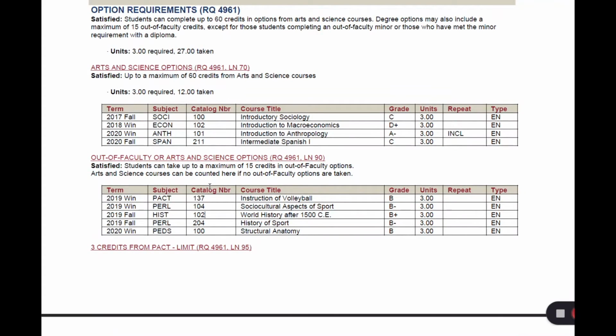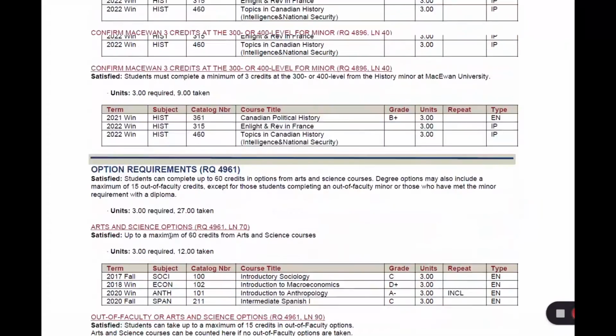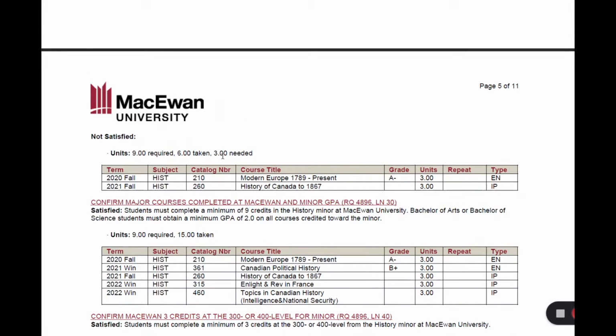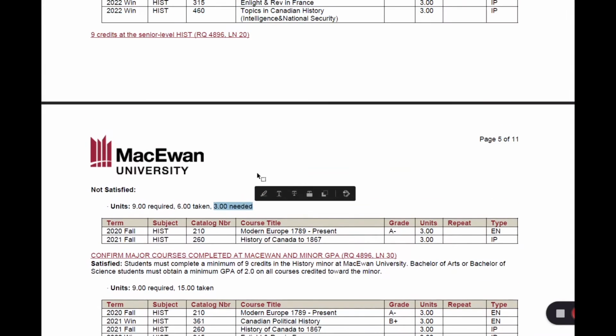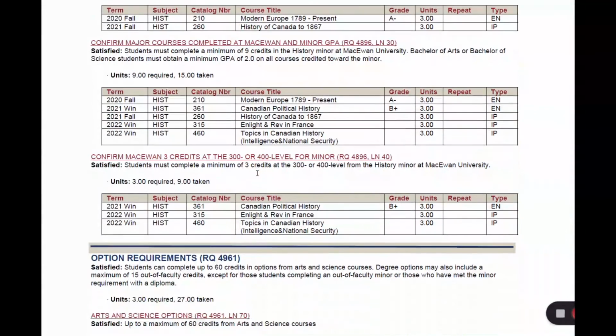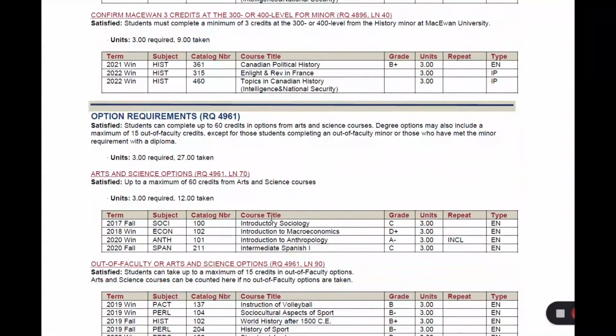Now, this again is just for mathematical purposes. So it might pull courses in here that aren't necessarily going to end up being in your degree. The reason for that is, if you remember, when we scroll up, this student is actually still missing courses, right? 3 from here, a few from the major, and the report wants to mathematically balance everything.